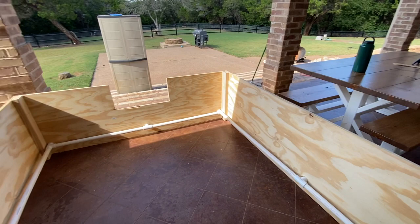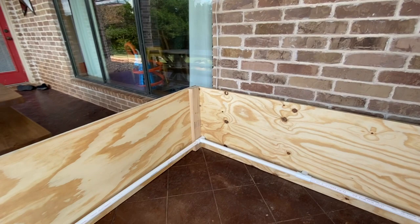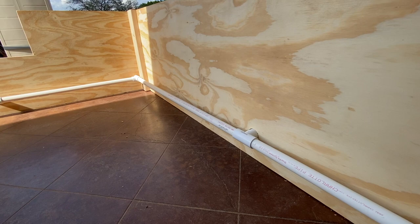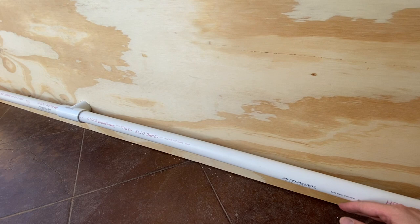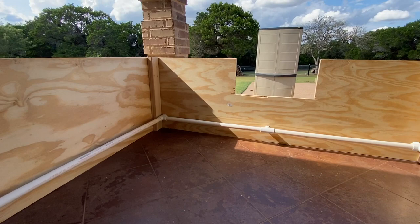I cut out an opening for Luna to get in and out of — that's about 10 inches deep. Along the sides of the box, we took one-and-a-quarter-inch PVC. What this does is it gives a little space underneath so when the puppies are around Mama and Mama goes to lay against the side, she doesn't squish her puppies — they would go underneath. And Mama's behind would be up against this rail.